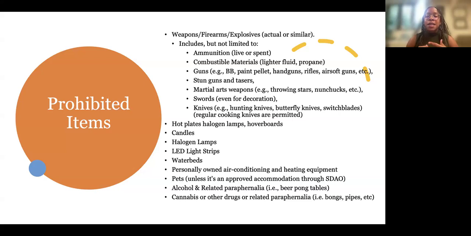The LED strip lights are not as much of a fire hazard as they are damaging to our walls. When you take the LED strip lights off, they actually peel off all the paint, and we have to repaint the entire wall every year. If you have those LED strip lights and they peel off the paint, you will be charged on your Bursar account for that repainting. So we really ask, think about string lights, things in that nature, versus the LED lights that stick to the wall, because all of that paint coming off, you'll end up being charged for at the end of the year.